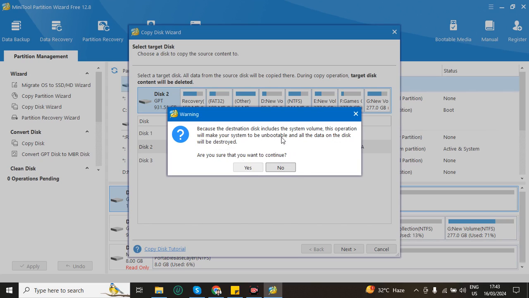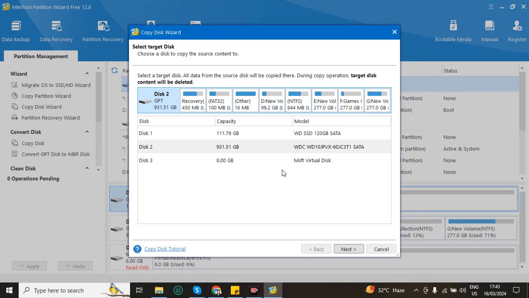So make sure you are keeping the data somewhere, or you can back up the data anywhere. I'm not going to do it here, I'm just showing you the tutorial. If you click on yes, then you have to do the procedure till it's done. You can do this by yourself, it's so simple. Just click on next, yes, or whatever the options are. So yeah, this is how you can do this, guys.